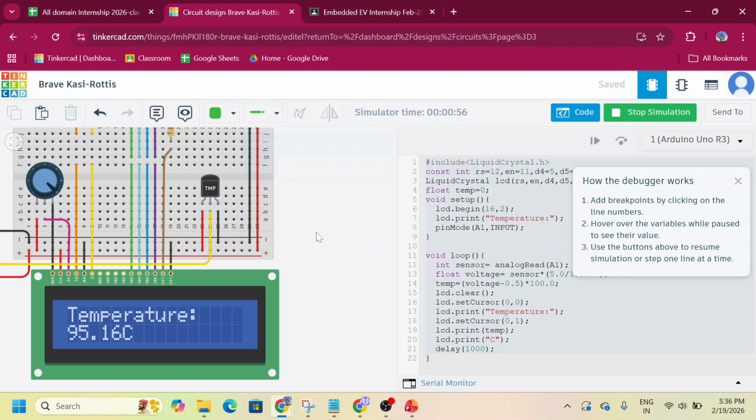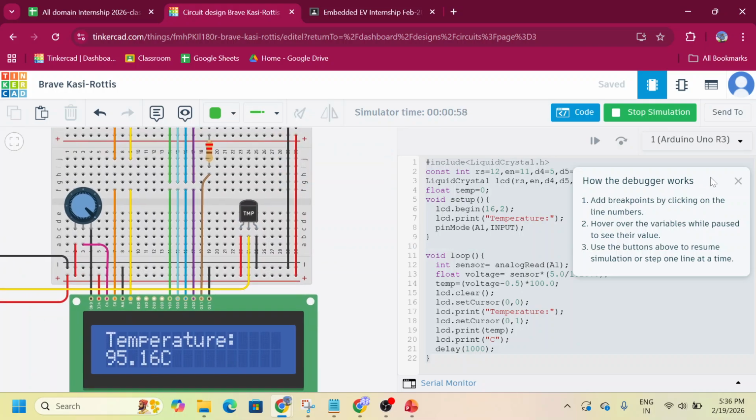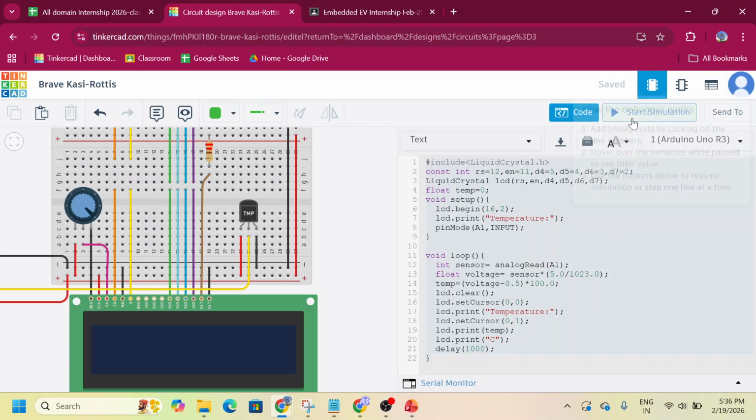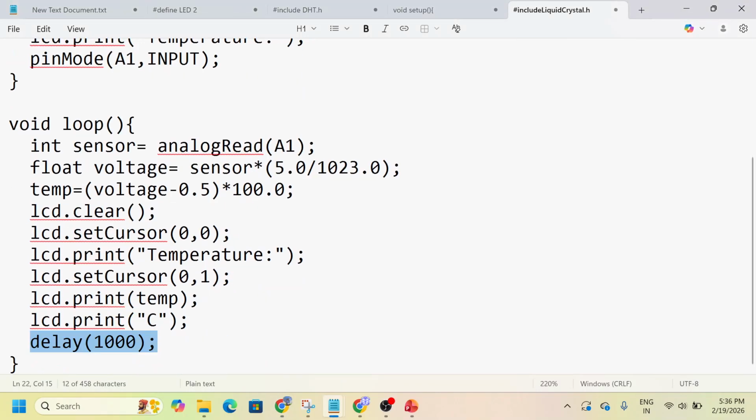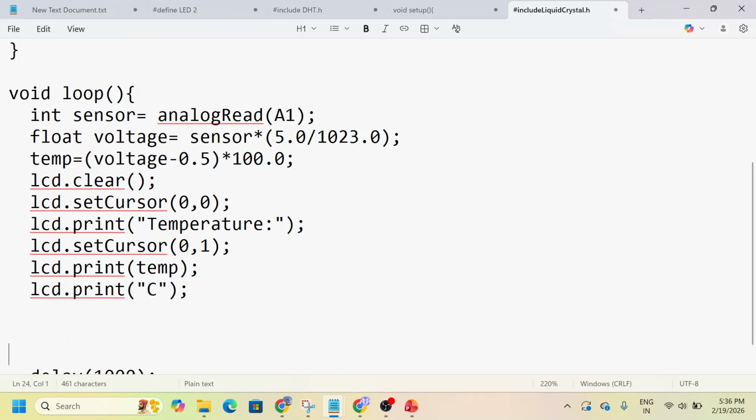Now after this you can simply add conditions. If the temperature is greater than 30 degrees, give a warning signal; like that you can apply the conditions. How should you apply the condition? After the formula and all the calculations, you will get the temperature value. After getting the temperature value, you can write the conditions. I will write it after the display and all.